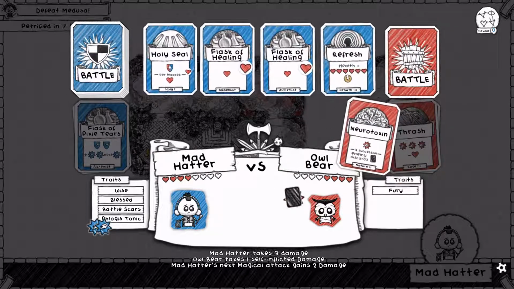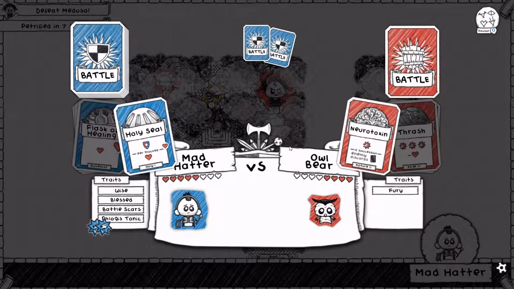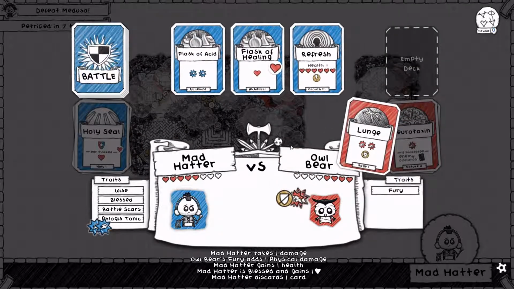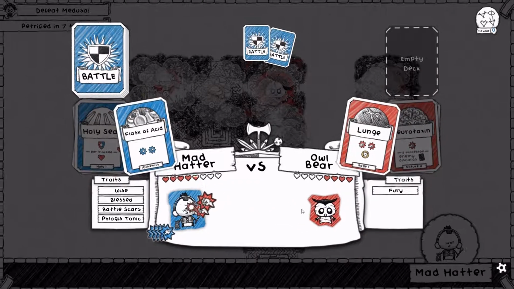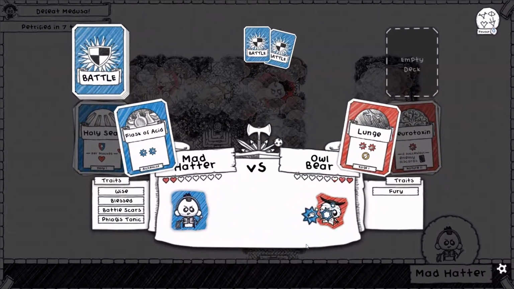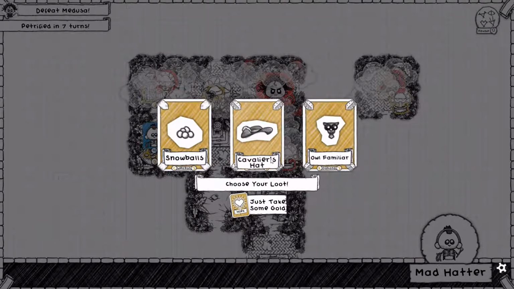Poor pixies. Crying. A river. Of course, Fury meant that actually got through. I didn't think about it, but it's okay. Flask of Acid will sort out the owlbear. No problem. Leveling up again. No one can stop us.